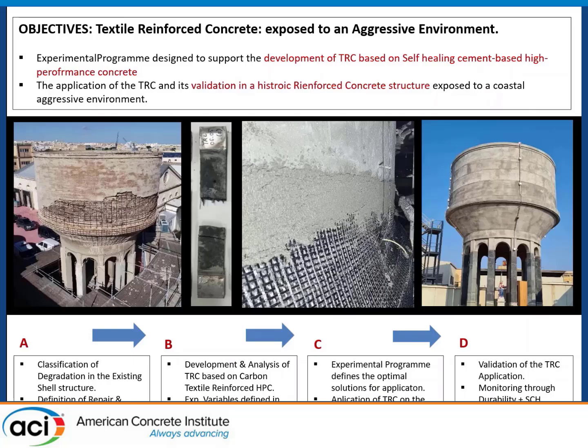Basically, it ties in with a point Professor Myers just mentioned concerning historic structures, but a different type of historic structure. This was considered as industrial heritage, a reinforced concrete industrial heritage, and because of the values in conservation of the reinforced concrete heritage, it was decided to consider specific options. Not anything can go. So an FRP traditional solution we normally use in actual interventions, the carbon fiber composite, was excluded by the competent authorities, and we had to find an alternative solution for the retrofit, which was in line with introducing a cement-based intervention.